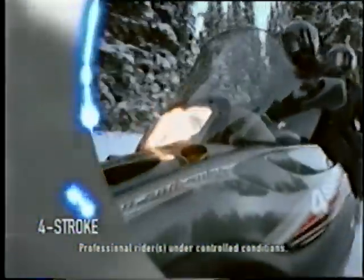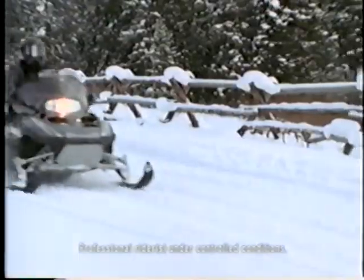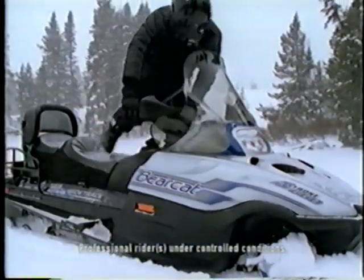When we first introduced our new four-stroke, the entire industry took notice. Now we're beefing up the news by increasing the power 22% more on all of our four-stroke sleds. For 2003, the Bearcat also received our revolutionary four-stroke engine. Besides running more quietly than ever, the new Bearcat also features a newly styled hood design, a plush sculpted seat with storage underneath, and removable passenger seat. Sure, it looks good, but it also gets the job done.